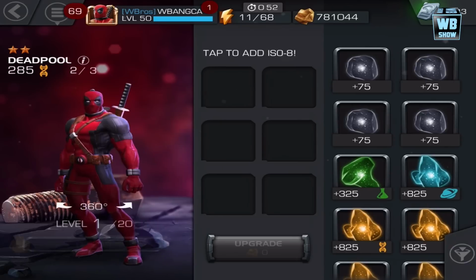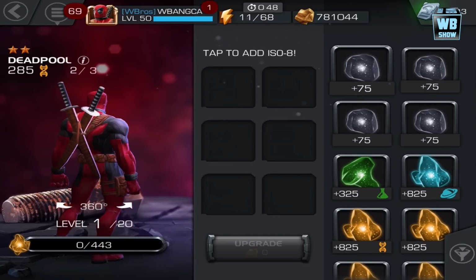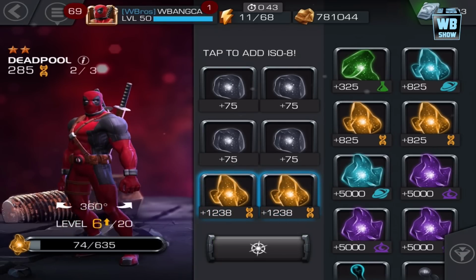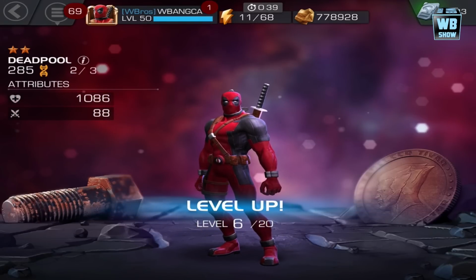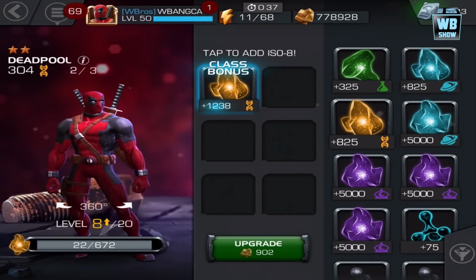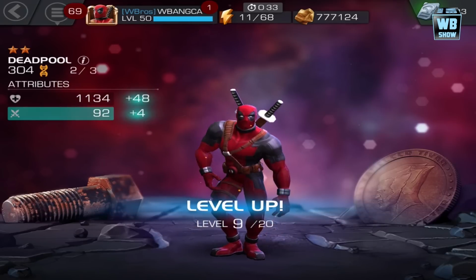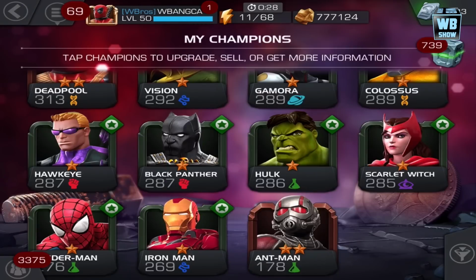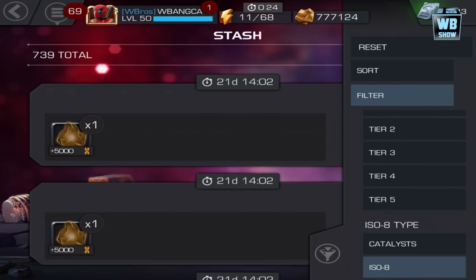And there we go. There's Deadpool. Power index of 85. You can try to use this and this. I think we're out of Kalos. Do we even have Kalos, the tier 1 Kalos? All right, we just used up the yellow ISO-8. We gotta look for more ISO-8. He's at about 313, I think, from what I remember.